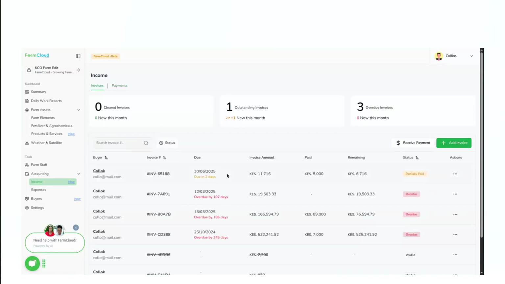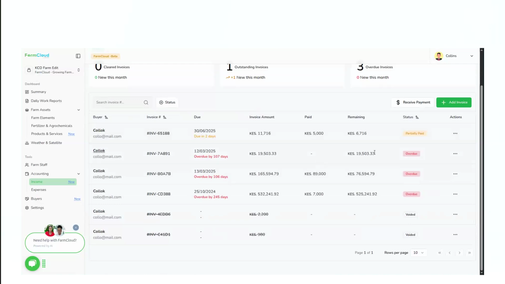So if you want to view the invoice, I've shown you how to view the invoice. Also, we have other actions for editing the invoice, voiding the invoice, and deleting the invoice. Once you void an invoice, all the amounts and all the products will be nullified, and then the invoice will be null and void.